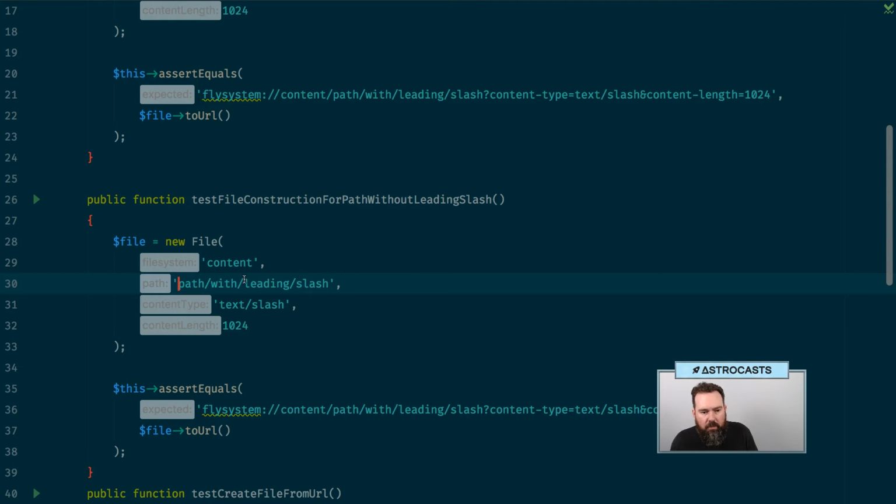So path without. What we want to get out of this would be path without. And this is going to fail. I'm almost positive this is going to fail. And this is what we see in the database right now.